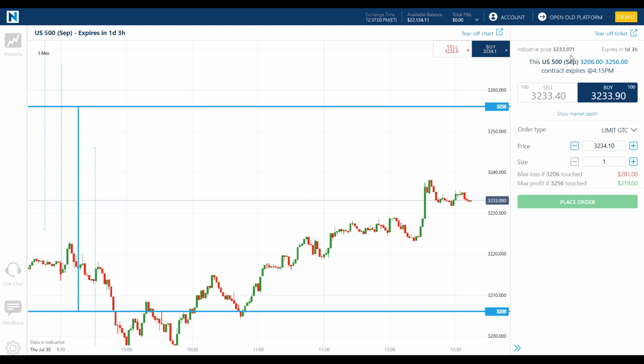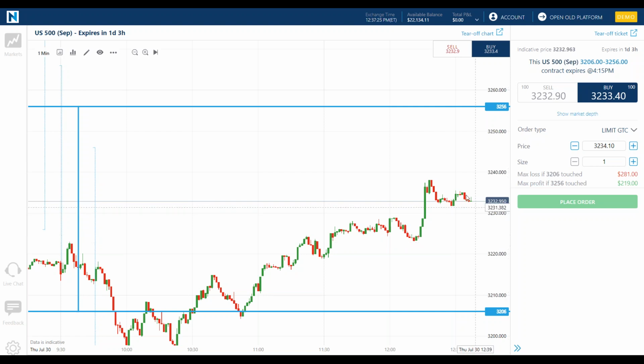32.31. It's actually ticking around pretty quickly here. I am actually trading. My ability to sell or buy is going to be roughly around the indicative price of the underlying, and that's what I'm trading. And I can actually put a bid or an offer in between, just like I was on binaries.